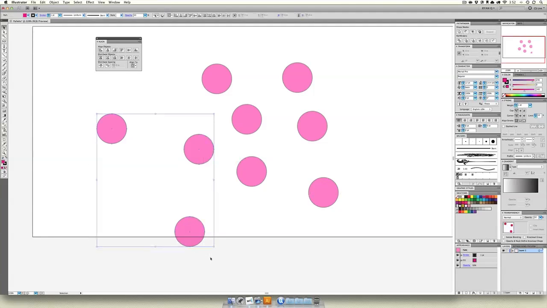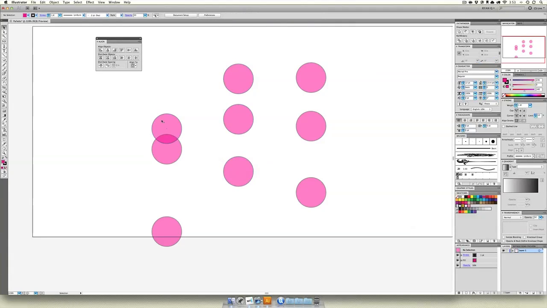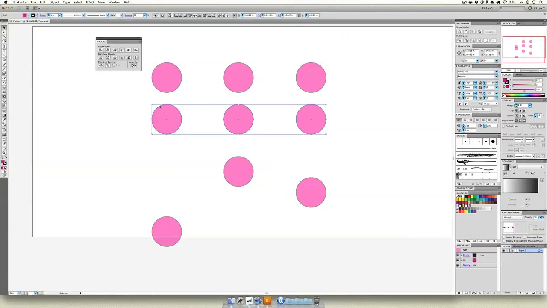So we'll select 3 here, and we'll align those. These, and we'll align these. These, we'll align these. Then finally we'll take our top 3 circles, and then we'll align them to the top. These 3 we'll do the top again, and these 3 we'll do the top.